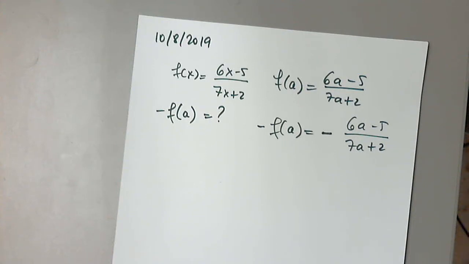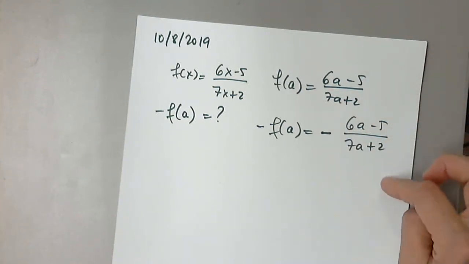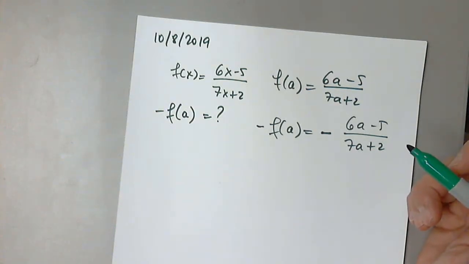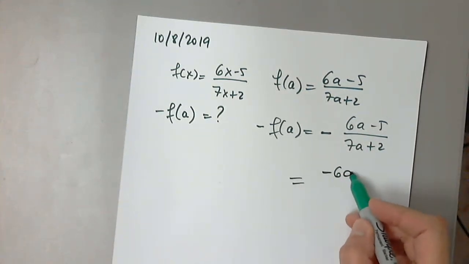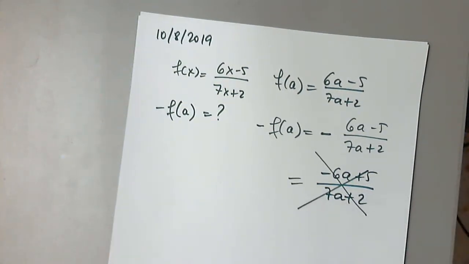If you decide to distribute, which I do not recommend, if you decide to distribute a negative sign, you cannot distribute it to the top and the bottom. That will be incorrect. That's why I emailed you back and said do not distribute it to both. So you can, I would not do this, but you can write this. There is no need. We do not want to have negative leading coefficients anyway, if possible. It's not wrong, but there is no need to do that.